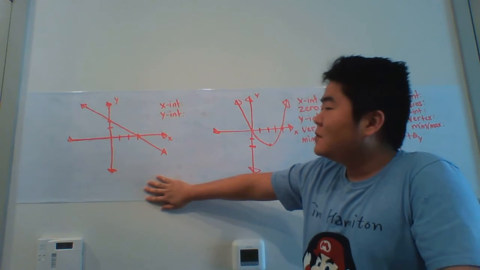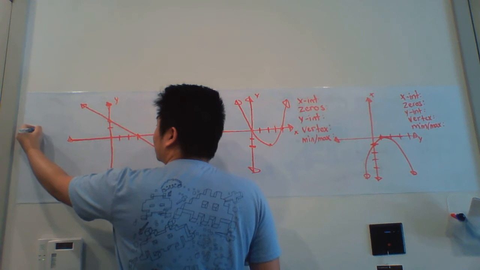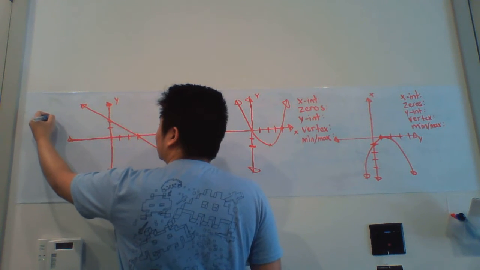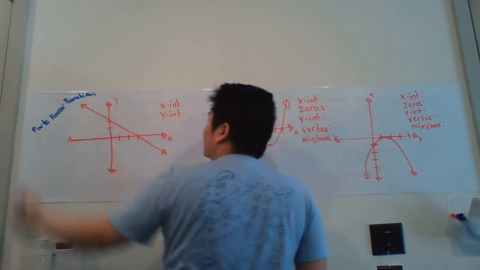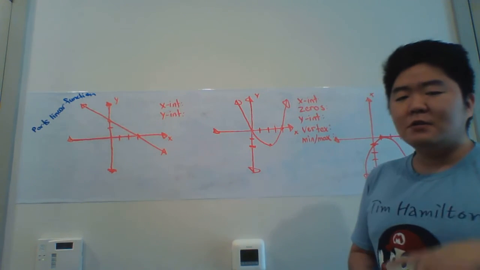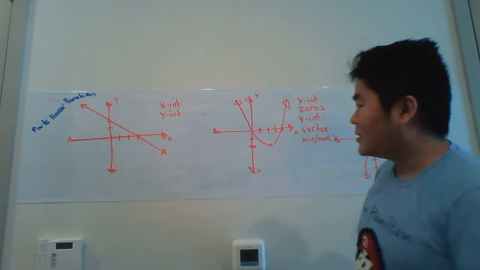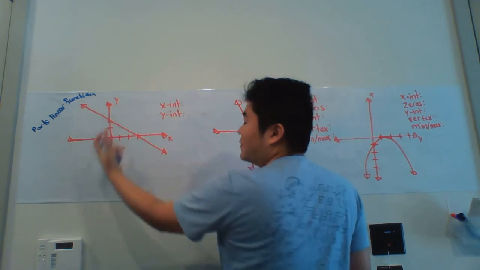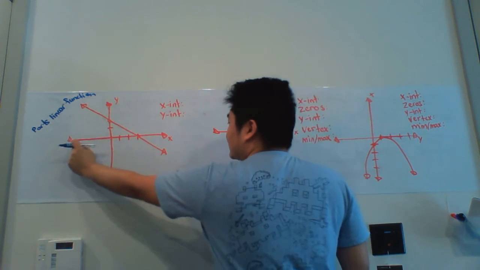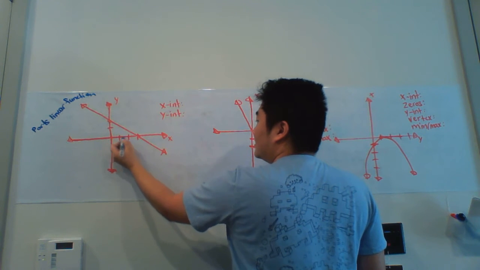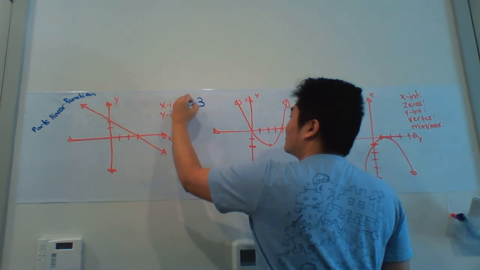So, I just want to kind of review from yesterday. We were looking at parts of a function, parts of a linear function. Most of the assignment yesterday was all about x-intercept and y-intercept, right? If we review from Monday or yesterday, the x-intercept is when it hits the x-axis, right? So we count over 1, 2, 3. So our x-intercept is at x equals 3.